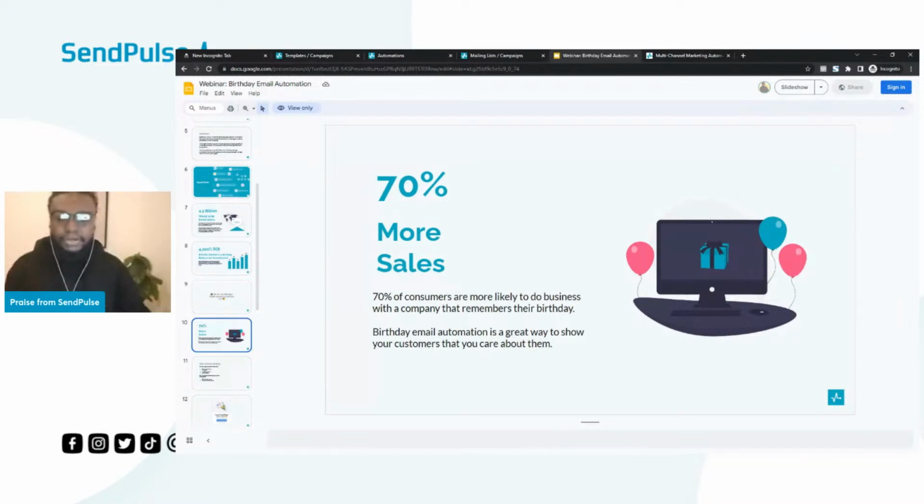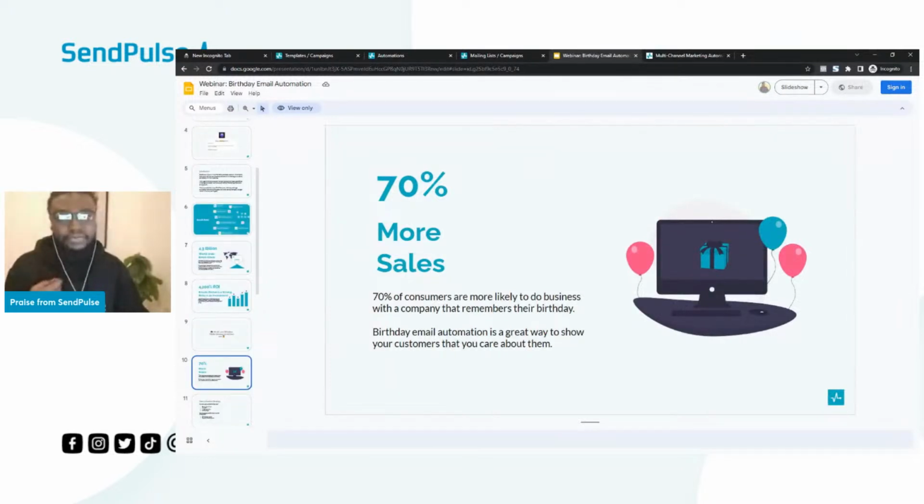But first, let's talk about the birthday emails in the sense of it. So birthday emails automation is a great way to show your customers that you care about them. It's like basically an emphatic way of doing that. All right. Now, many people know that these birthday messages are automated, but they just feel a kind of way. The first time I received a birthday message from my bank many years ago, I felt so excited. I felt, wow, like they thought about this. They thought about sending me this beautiful message. So that is a very important point.